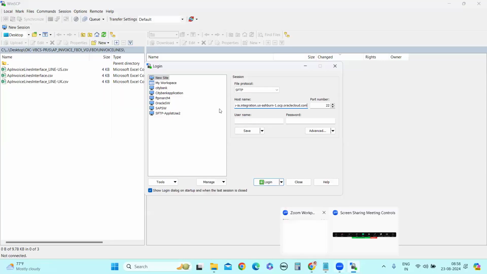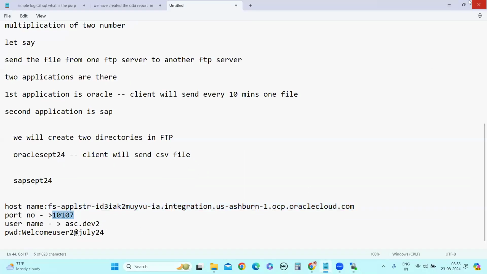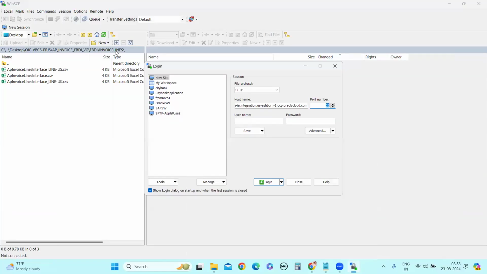SFTP. Here the port number. You shared FTP details, but both are the same. People call it SFTP or FTP, so that's not a problem. Use the SFTP only there.